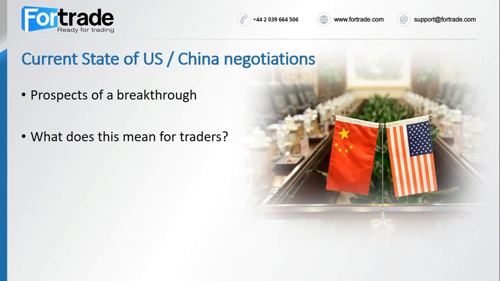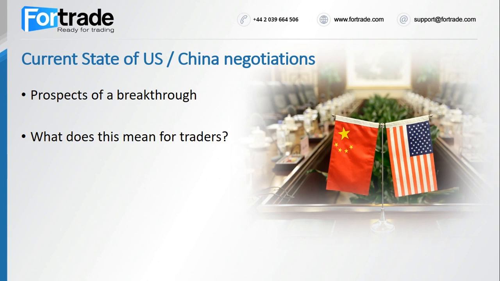Most analysts agree that the chances of any breakthrough are slim in the short term, unless there is a surprise climb down by the United States. It appears as if China believes its economy is able to absorb some damage, so the country is not in a rush to do a deal. There is also a belief among some Chinese senior officials that it's worth waiting until after the US elections next year, in the hopes that President Trump is voted out of office, and that a Democrat as president would likely be more willing to compromise.